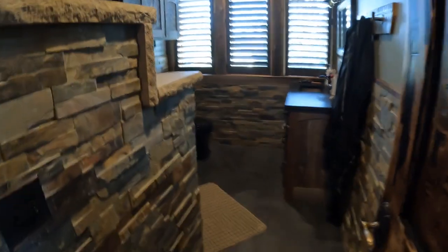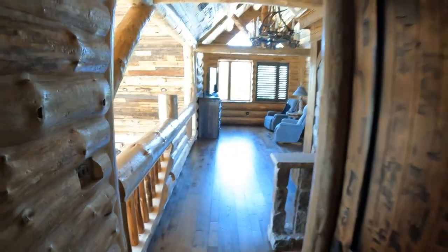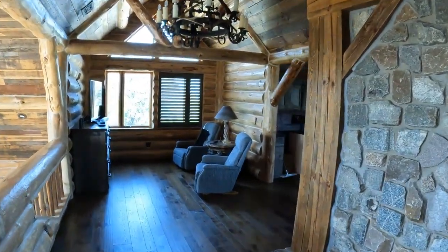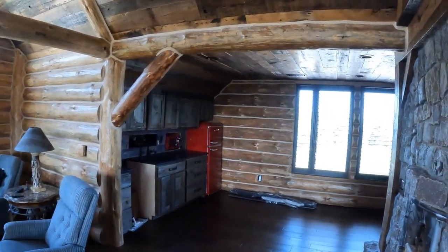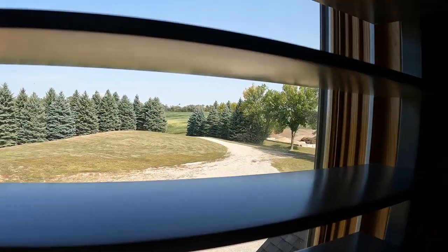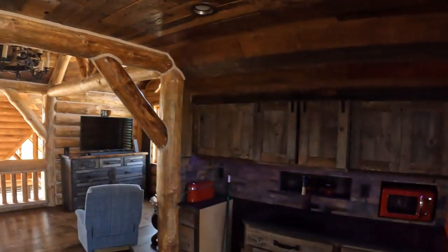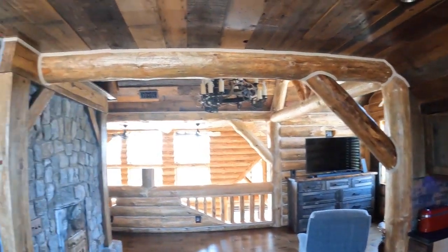Yeah, it's a beautiful, beautiful, well-built house, well thought out. These floors have been old, reclaimed. So that's it, and then the basement's just spare bedrooms, everything's sheetrock, just garage. Nothing too exciting down there. So this is it. Is it a log house or just log accents? To me who builds log homes, it's just log accents. But if you're looking for a log house and don't want none of the maintenance, log siding is the way to go, and we cut a lot of log siding.